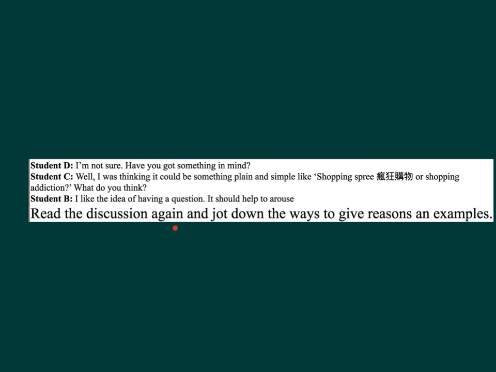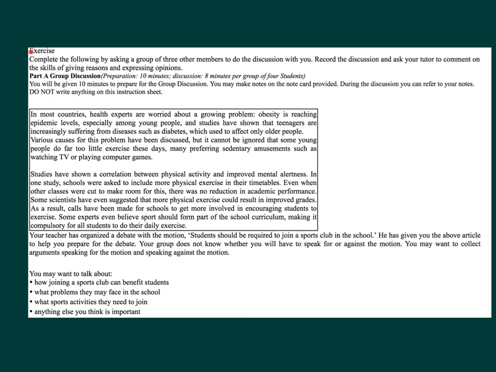Read the discussion again and jot down the ways to give reasons and examples. Exercise. Complete the following by asking a group of 3 other members to do the discussion with you. Record the discussion and ask your tutor to comment on the skills of giving reasons and expressing opinions. Part A group discussion. Preparation 10 minutes. Discussion 8 minutes per group of 4 students.